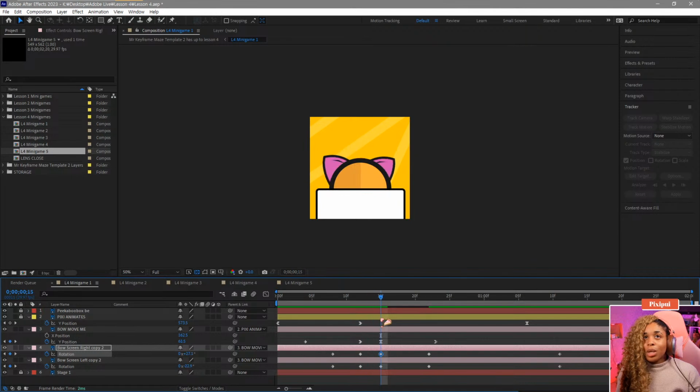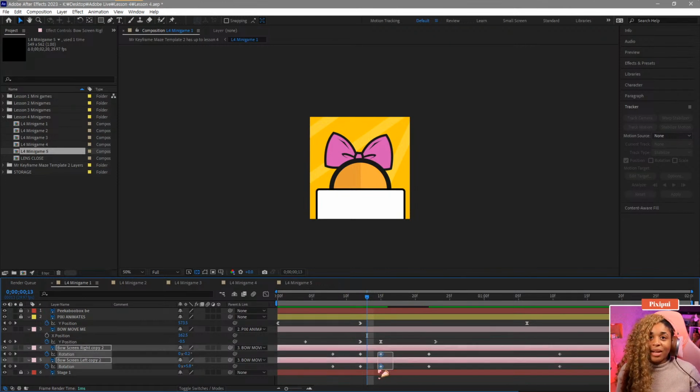Now we need to make sure our down happens after the movement. That way it still looks like it's dragging. All right, let's move this over a bit. There we go. And now it goes back up. And if we really wanted to, we could totally add a little up and then down. But that's down to you. If we press play, we can see that we've got a little blah, wah. And we haven't even done anything in the graph editor yet.